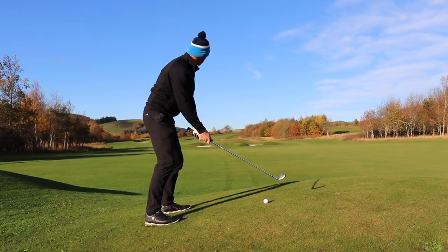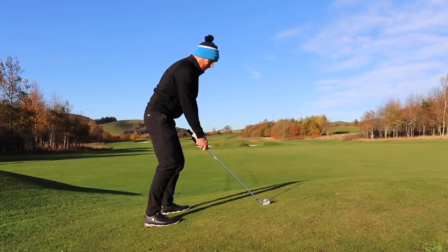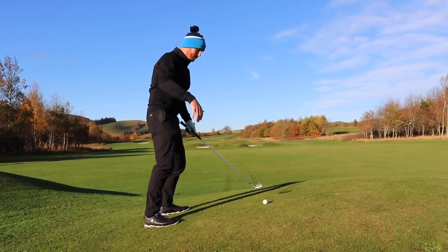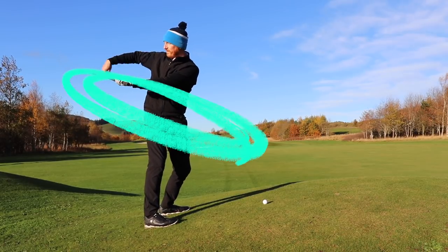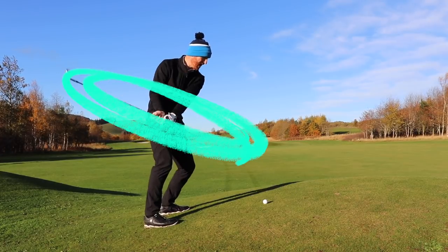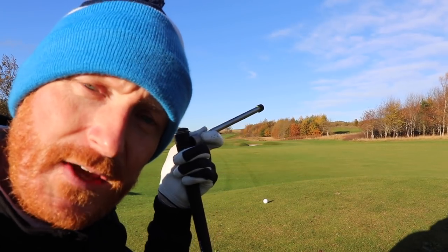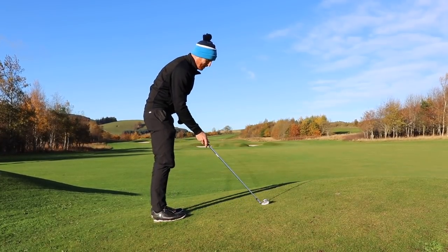My club's in line with my intended target. Now, my ball is going to go to the left slightly, because I've shallowed my angle — my swing plane is shallowed. Because the ball's above me, I'm swinging flatter, more around here instead of up here. So that's going to give me a more in-to-out path. I'm going to exit more to the left and low, meaning there's more chance of turning the ball and pulling it over to the left. So when the ball's above the feet, you're going to have to aim a little bit to the right.